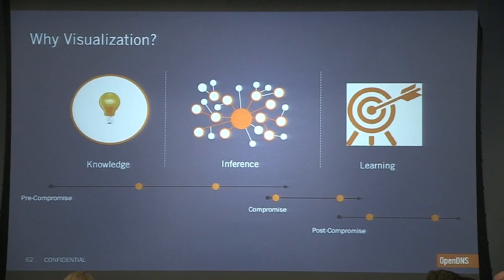And what's critical in the post-compromise is really learning about the attack. So even in pre-compromise, we may not know why we're blocking something, but we can infer that the connection is bad in some way, and then over time we can learn that, hey, not only is this bad, but it's also this actor in Russia that's running a bot network that is stealing credentials from your company. So learning and pulling all these things together becomes really important.